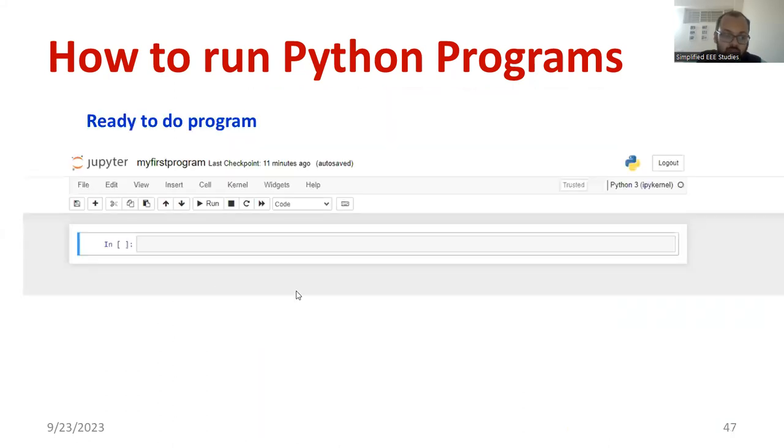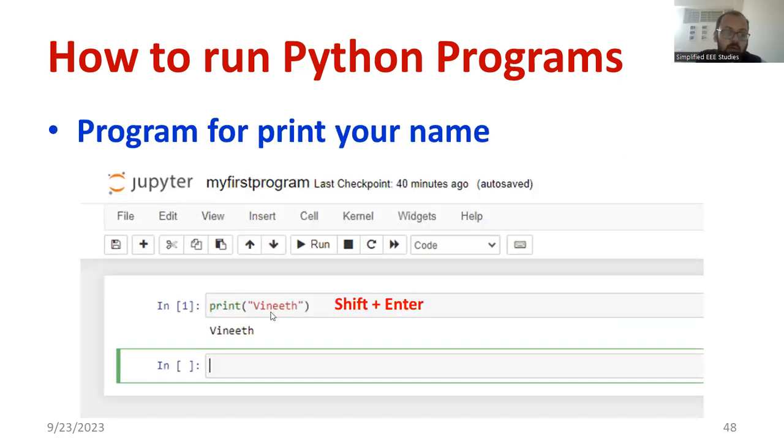Now we will start one simple program. Let's print our name. Open that particular Jupyter. Now what you can do is print. I put a name. Look at this. Print, you can start with a double inverted comma, and inside you can put the name. Correct. Later you have to press Shift plus Enter, not only Enter, so that you will get the output.